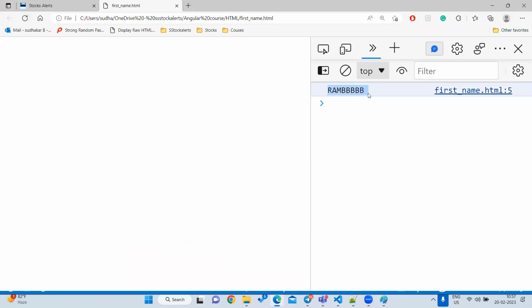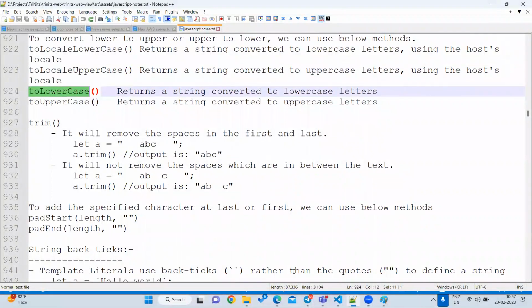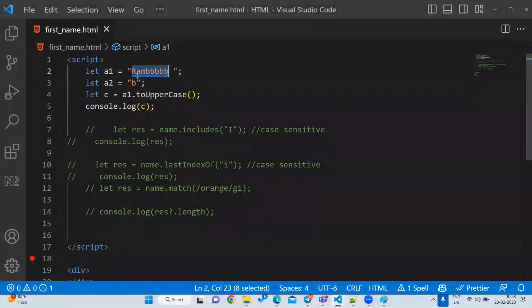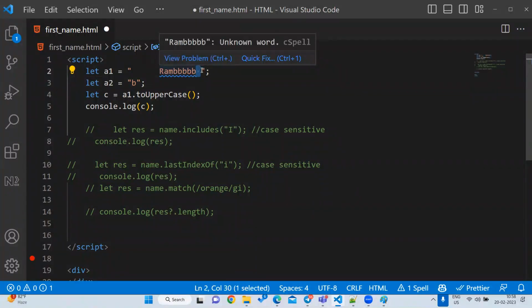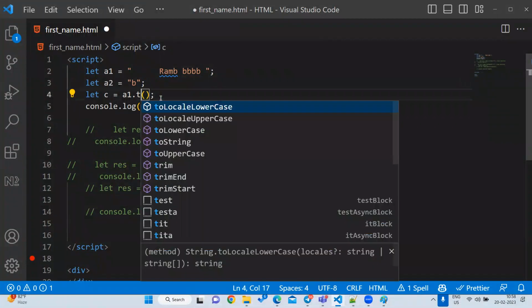Okay. Everything is changed. That's fine. And so toUpperCase. Something, the last one is the trim method. So we have done one input, right? Suppose here the user is entering a value. He is entering spaces before and after also. Whenever I am storing it, I don't want all the spaces. I want to remove the spaces, only at the first and last, not the spaces in the center. Then we can use a method called the trim method.